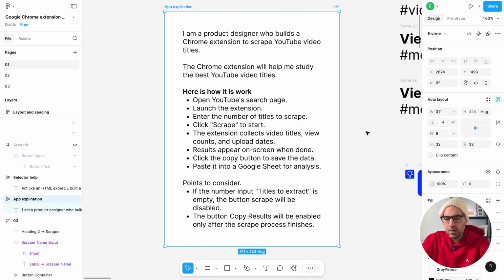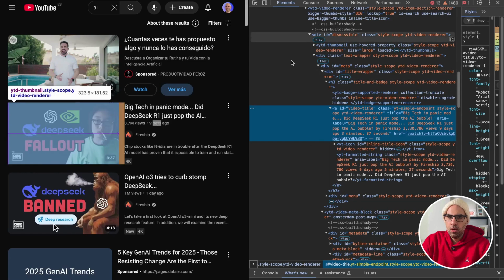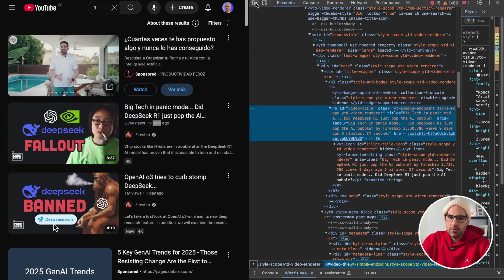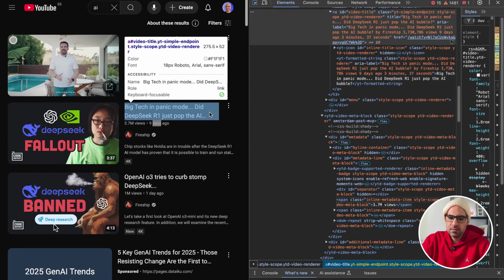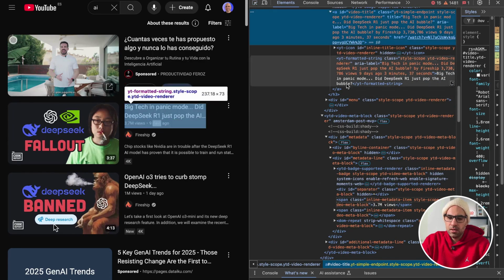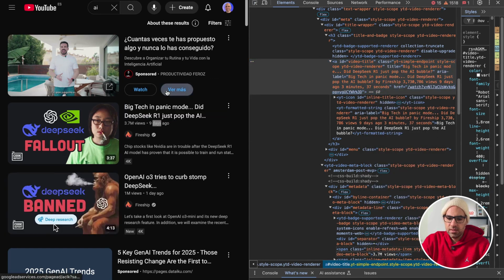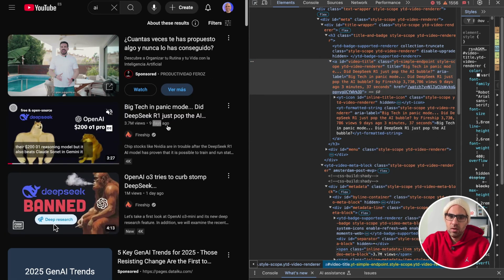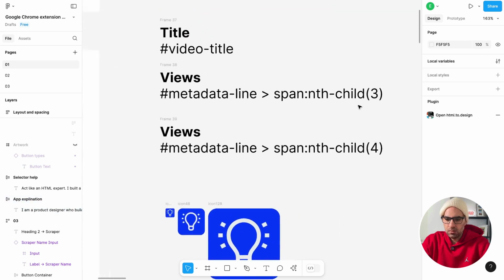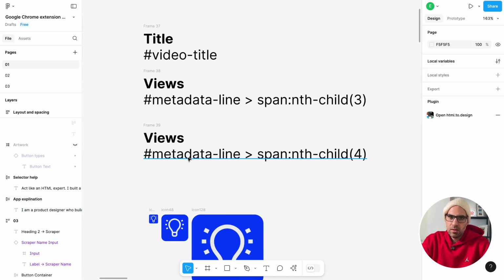Now for scraping, we need some code selectors, the HTML assets that explain to the extension what information to take. If I click in YouTube now, you can see here and open the inspector, I can go here, click on the selector and select this one. You see, it selects the title. Here, I click on copy and then copy selector. So I did it for the title, for the number of views and when the video was uploaded. We have them here, all of them. These are the selectors and I will use them.